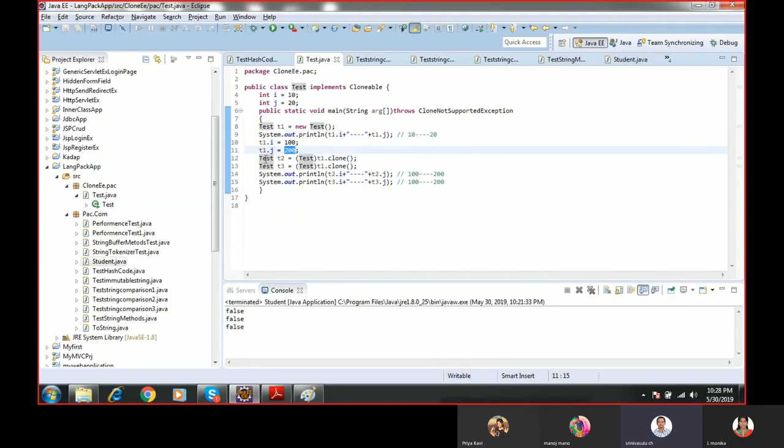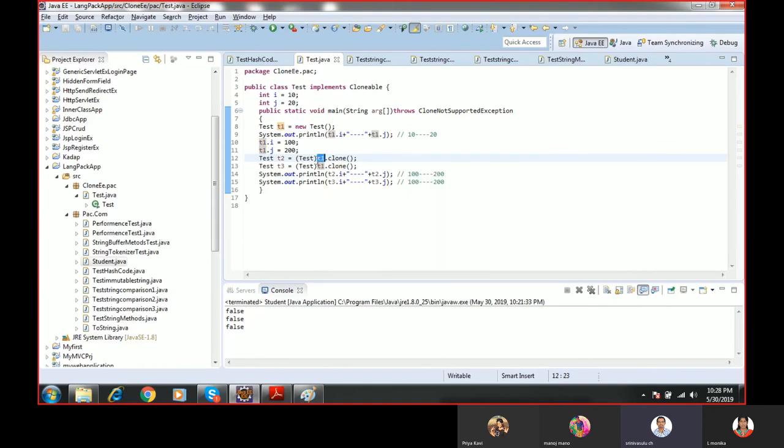Now I'm going to create one more object, Test t2. For this object, I am cloning the t1 object. What is t1? Here I assigned 100 and 200.